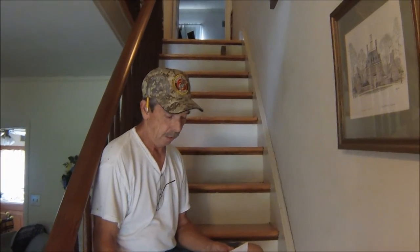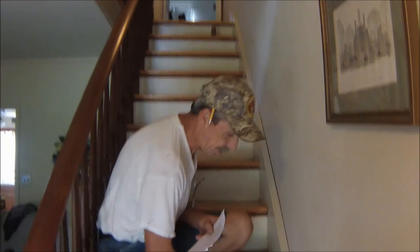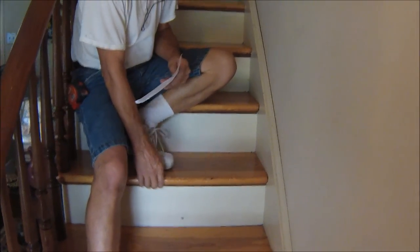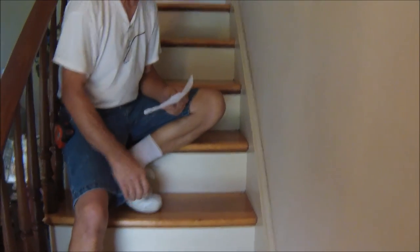The next thing you got to look at is the stair surface. A lot of times we get concrete, carpet, whatever. This is just raw wood here, raw pine. It ought to go right in there real well.